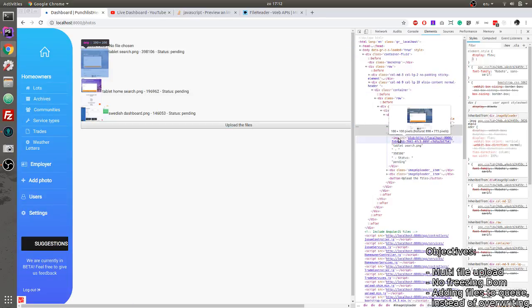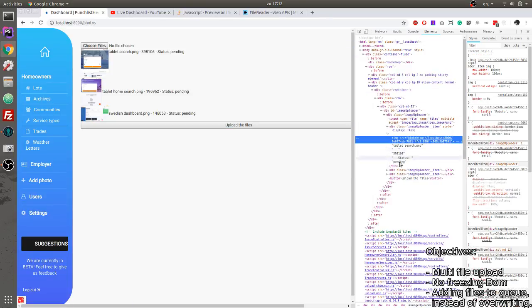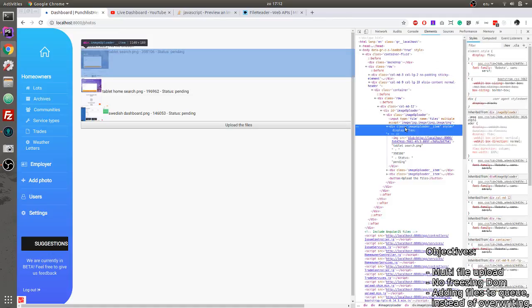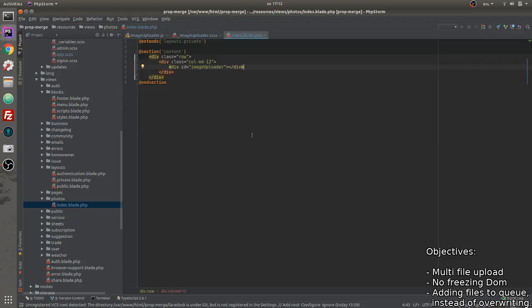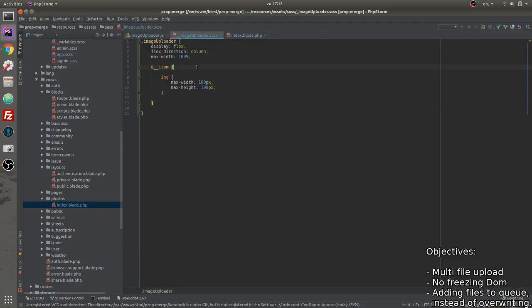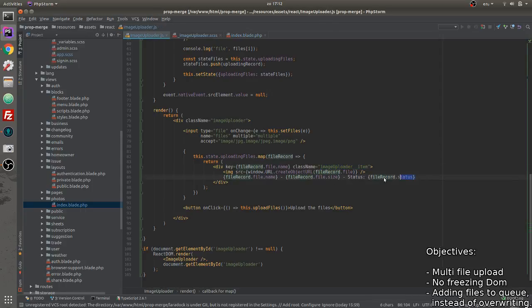So inside there we have the image, and we have some text. Okay, okay. Or should I make this display grid or something? I'll try to do something here. DisplayFlex, and we have this should be in a content of some sort, so I'm gonna put it in a paragraph.